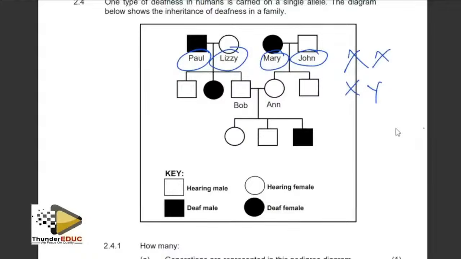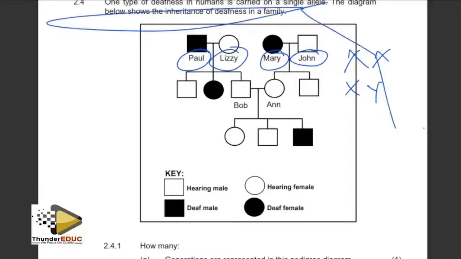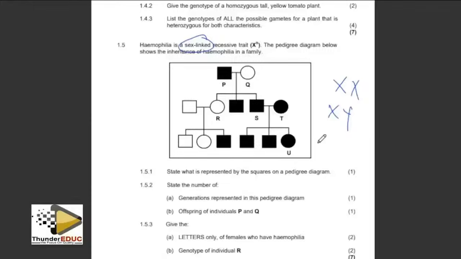How many generations are here? There are 3. 1, 2, 3. Number 2, something can be caused by a recessive allele, or it can be caused by a dominant allele. Anyway, let's continue with this question. They are saying, state what is represented by a circle in a diagram. Sometimes we don't bring the key that a box is a male, a circle is a female. Sometimes they don't give you that key. You have to go to the exam when you know that.